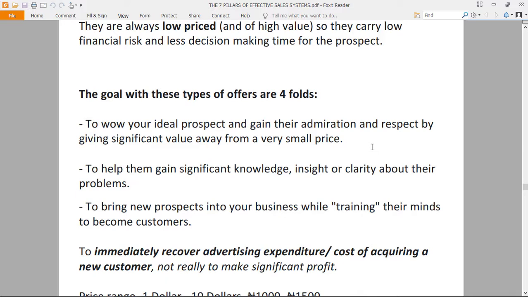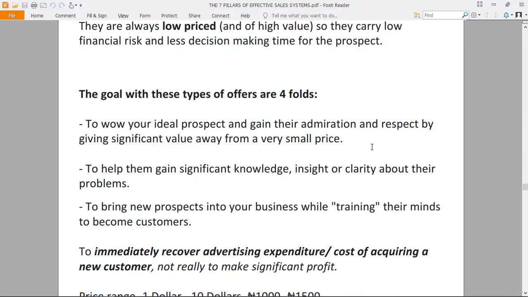So here you just want to prove it, instead of giving something away for free, which of course will still wow your prospect, but then maybe for some reason you don't want to use a free offer. Probably because you feel that a lot of freebie seekers will join. This is one of the reasons we use a tripwire, anyway: to weed out freebie seekers. We want to bring in people who value their problems enough to want to invest something in it.